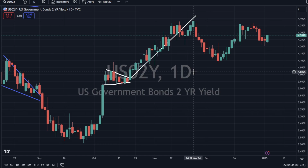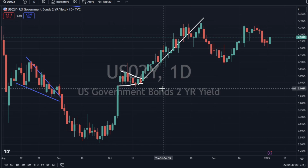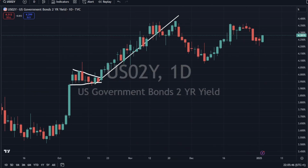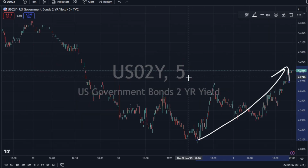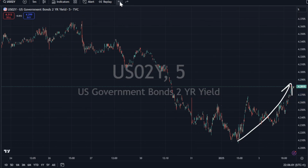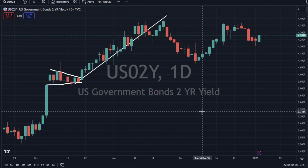The 2-year, big bullish engulfing. So what does that mean? It means that we're probably going to go higher. So what we see is a selling pressure move. They gapped it down in the morning, and there was buying pressure all throughout the day heading higher. And then what you can do is put this as a bottoming area, and then we've broken out of that bottoming pattern where we could work our way on higher.